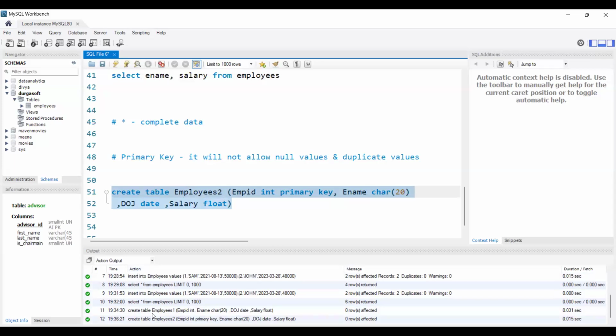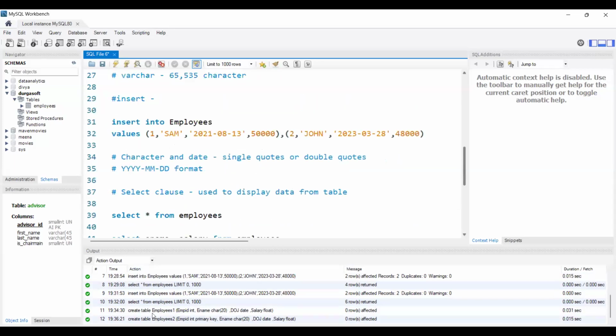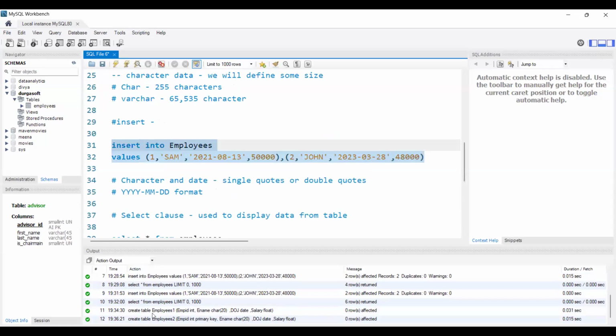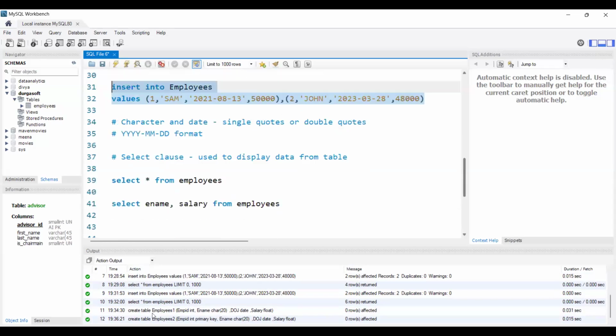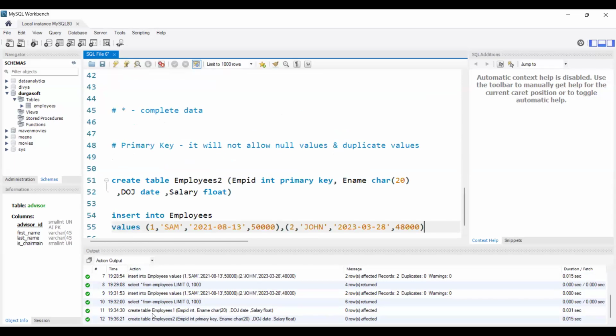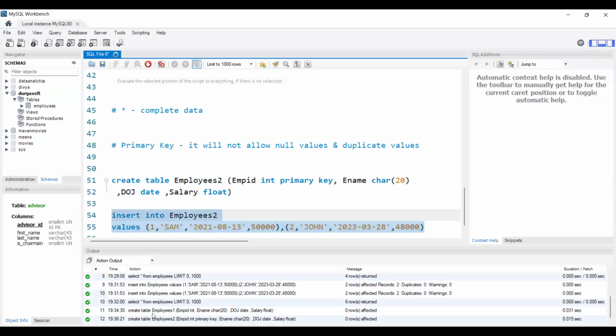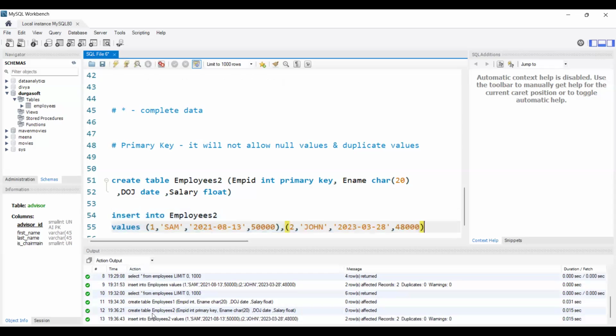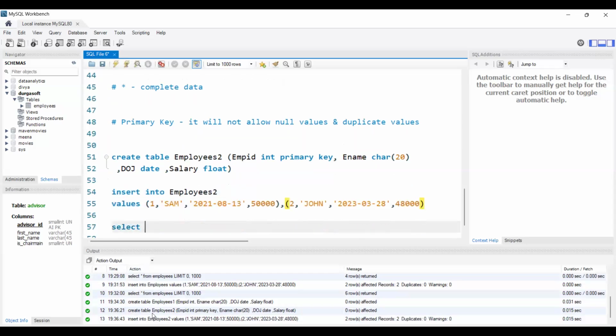See, the table got created. Now let me insert the same data again into that table. For the first time, it will accept. But if I execute it a second time, it will throw me an error. Here the table name will be employees 2, right? Because here I wrote employees 2. Now I'm executing this insert statement. The data got inserted. Now let's display the data once. Select star from employees 2. Whenever we want to display the data, we use select star. I'm selecting this and executing.